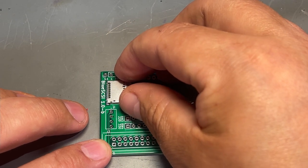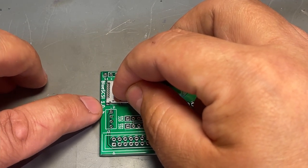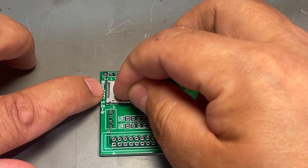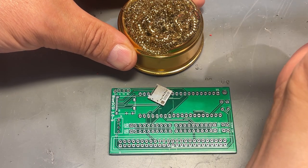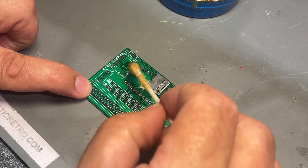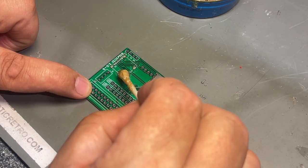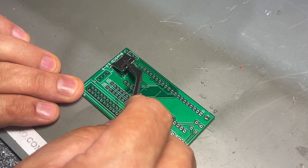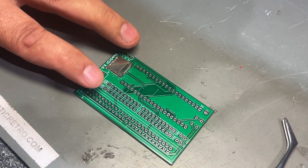And yeah, it's pretty small, so I'll try to just nick it down in the corner and then try with some drag solder technique over these connections here. Very small pins. Make sure the solder iron tip is clean and nice and shiny. I apply some flux first, and that helps not only the soldering but to keep the little card reader stuck to the PCB while I solder. Then I just gently place it onto the PCB and try to position it.